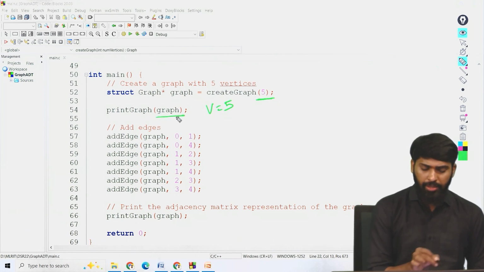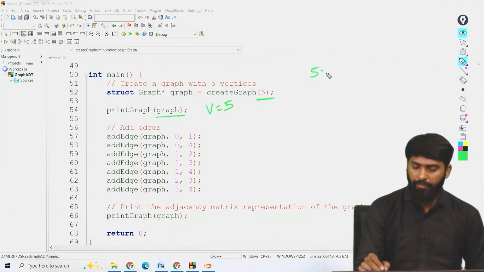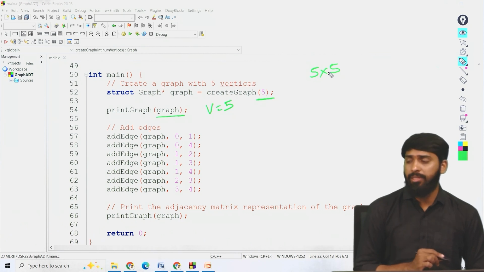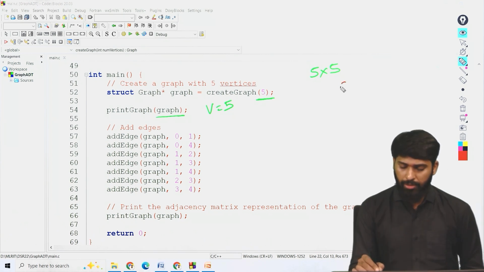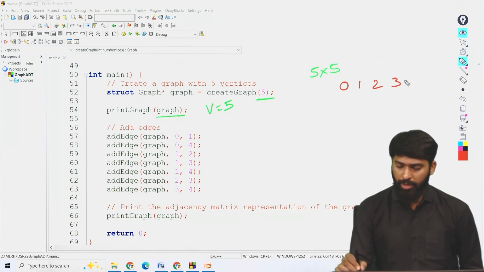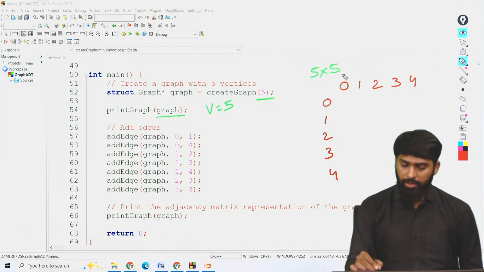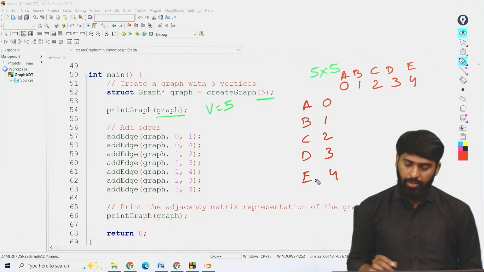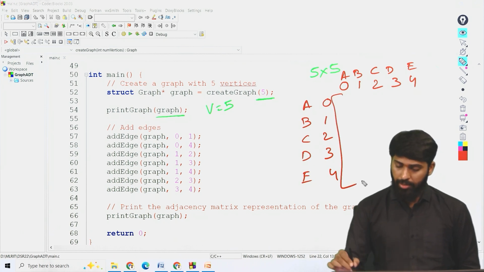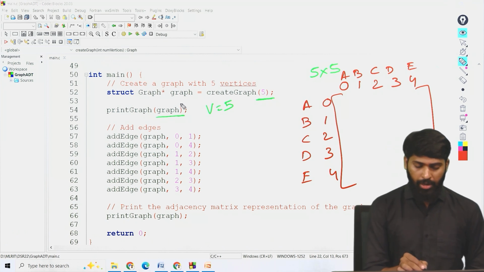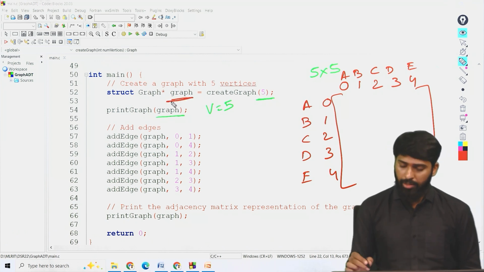Print graph prints the 5 by 5 2D matrix with indices 0, 1, 2, 3, 4, where 0 means A, and so on up to E. This is the diagram already seen in our previous slide. When we create a graph, all these are initialized with zeros.